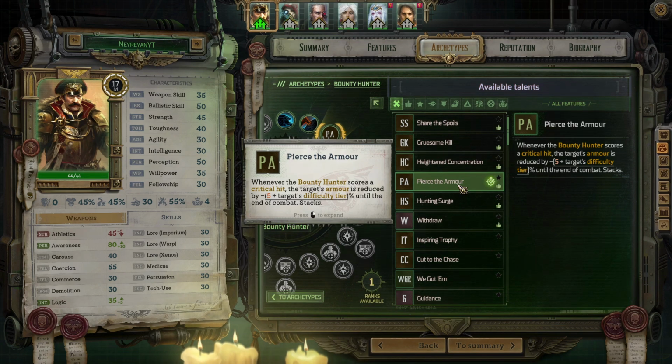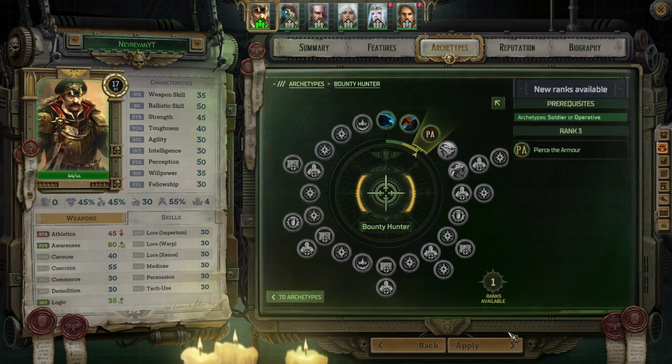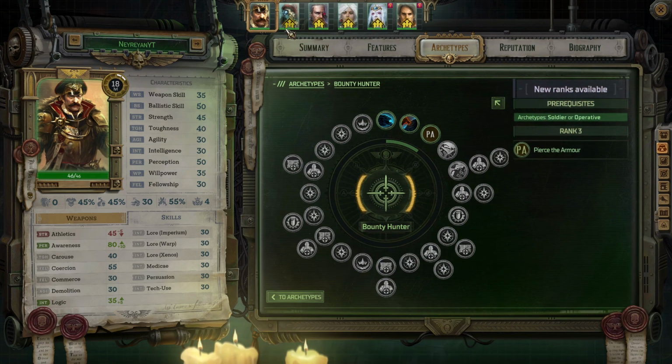Whenever you score a critical hit, the target's armor is reduced by 5 plus difficulty tier. So I guess it will be more or less 8% reduced armor, and it stacks until the end of combat. So if you hit an enemy with 10 criticals, he's going to have no armor left. But on the other hand, it's very important to note that this guy can shoot so many times that it doesn't really matter. He'll score a few critical attacks anyway.